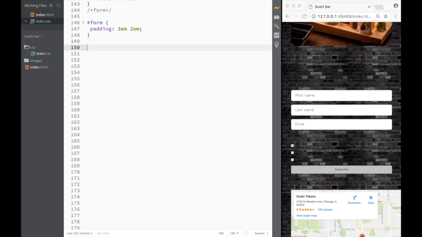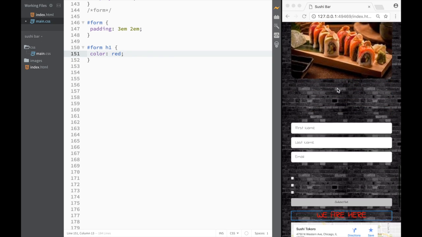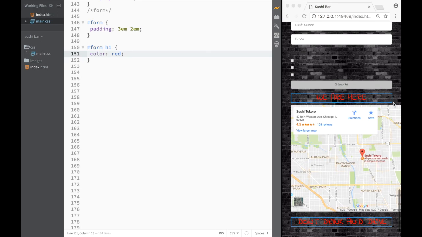Then after that we're going to add some type of color for our text. So I'm going to write form, and I'm going to say that for heading 1's in form, I would want a color red, right? So now I can see all the text that actually was missing wasn't shown, right? Right now the headings are coming along.